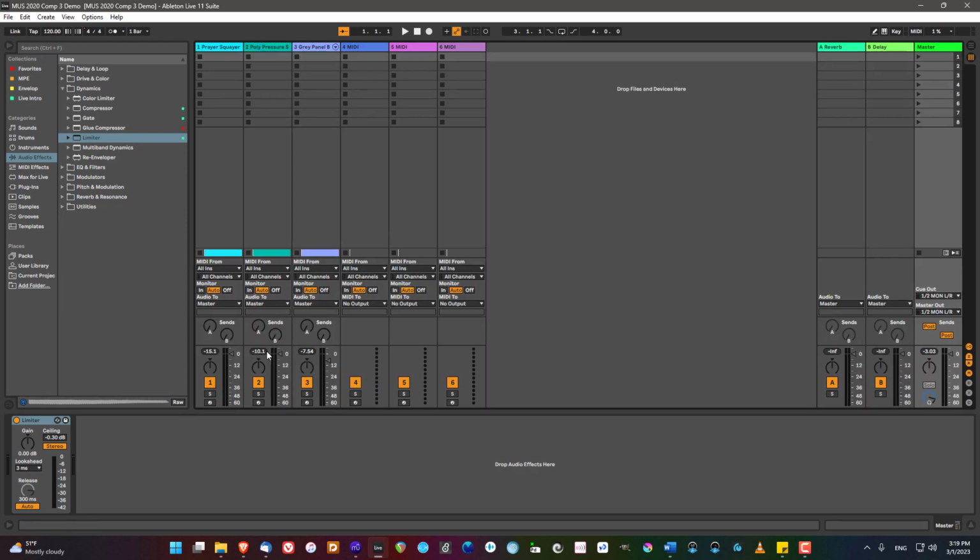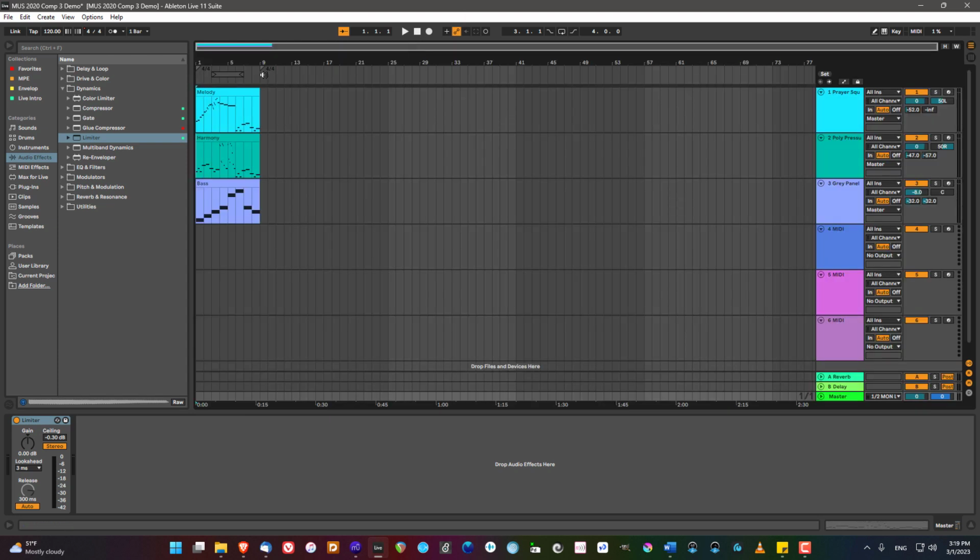Now comes the fun part. I want to lay this out kind of like an actual orchestra would have it. So I'm going to take my lead and place that very, very far on the left. I'm going to take my harmony and place that very far on the right. My bass is going to get a little bit of reverb. And again, I'm going to take the volume down just a smidge. I'll add a touch of reverb to the other parts and maybe just a little bit of delay to the harmony and the bass. And we'll hear how that sounds.